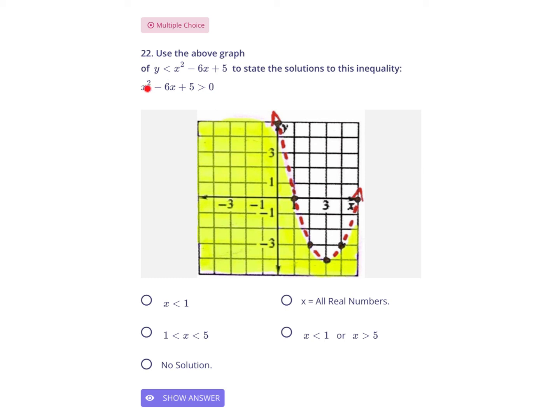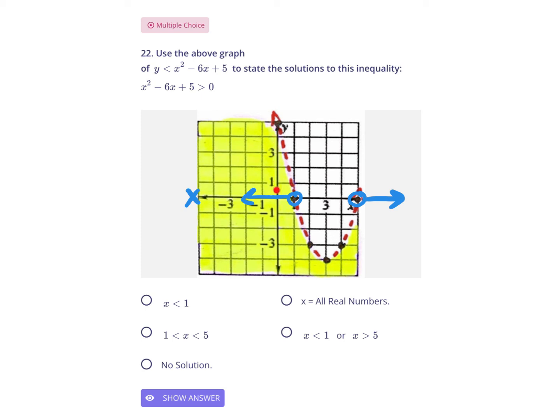So instead of solving algebraically, we could just look at the graph and state where the answers are in terms of x, right? In terms of your x-axis, your x number line. All right, so where are your answers? We have an open dot right here shaded this way, and we also have an open dot right here shaded that way, okay? This is obviously on the original a less than, so you shade below, shade below, shade below.